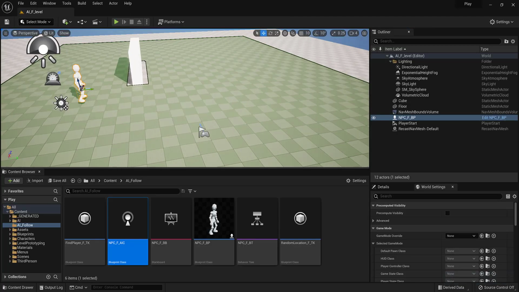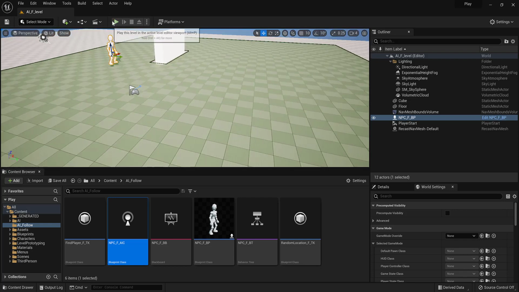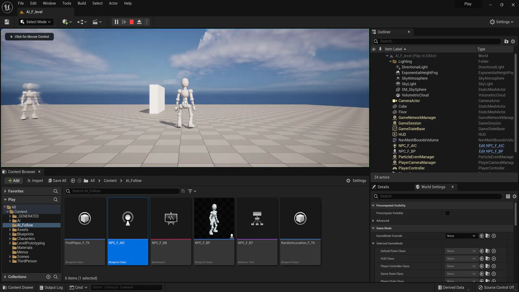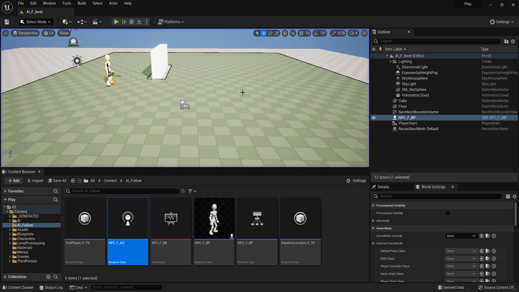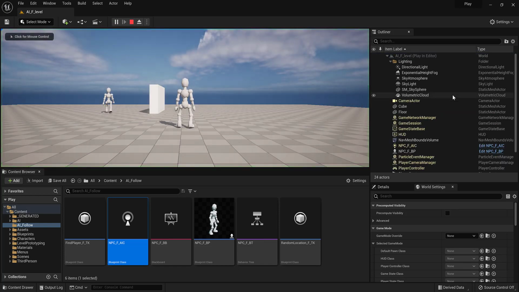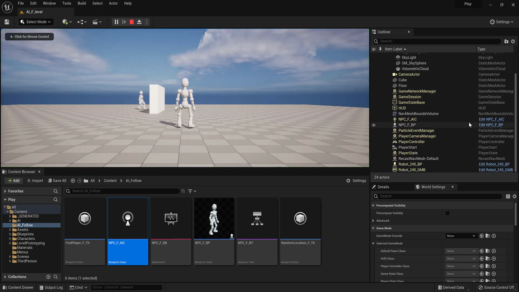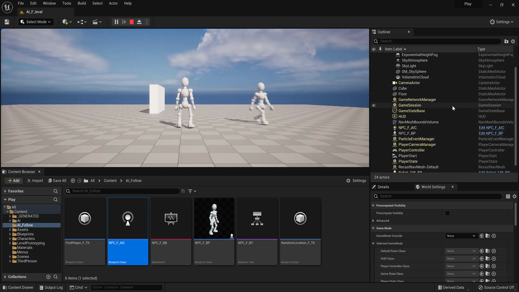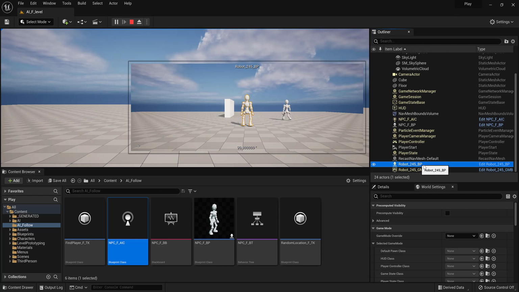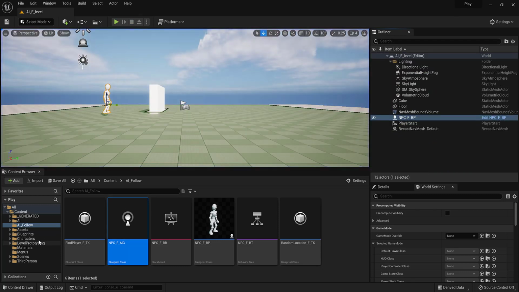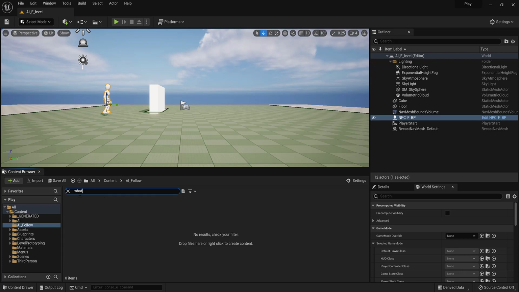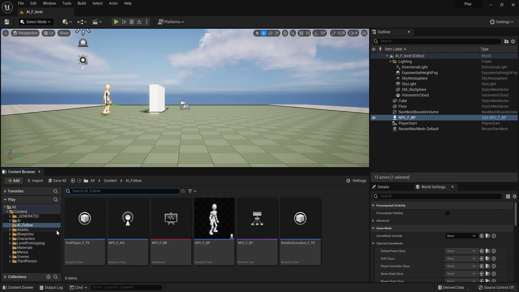Now for our player character, if I press play here, if we look off to the side of this guy right here, let me hit escape one more time. The character that we're using for our starter game is Robot 245 Blueprint. I think it's in characters.